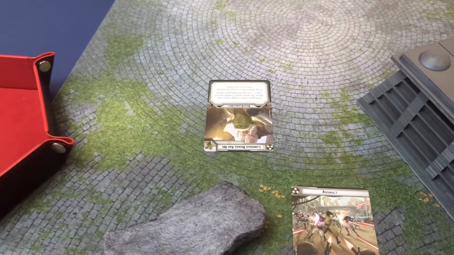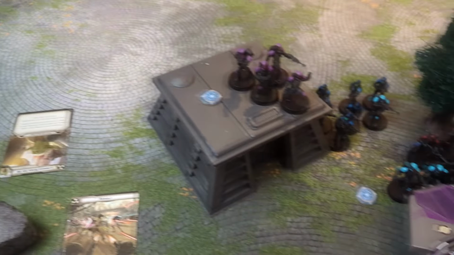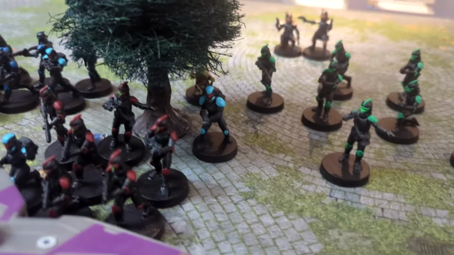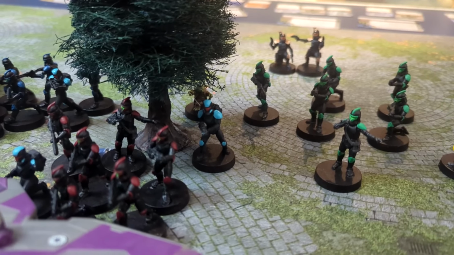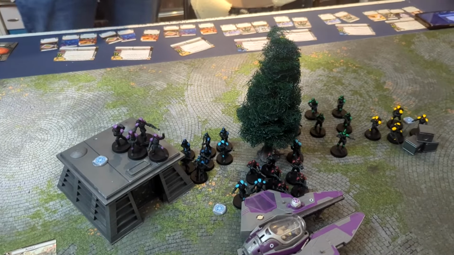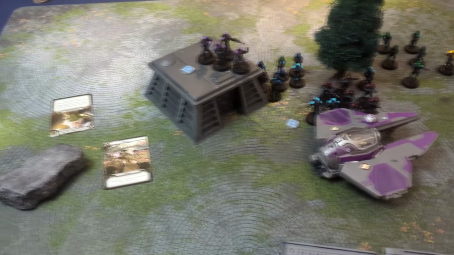So what does Luminous Beings do? Yoda gains 2 aim, 2 dodge, and 2 surge tokens. He cannot attack. And friendly units at range 1 to 3 can spend Yoda's green tokens. Alrighty. If the one pips in my discard, which it's not, I add it back. Right, because he refreshes his thing.